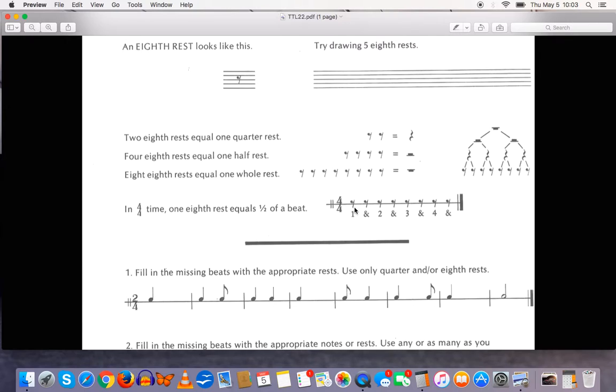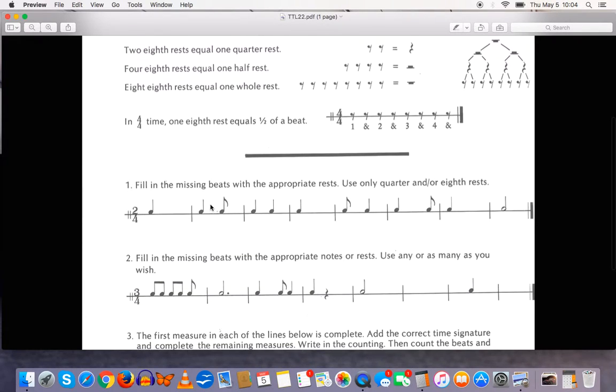So this is how you would count it out. If your beats are passing like 1, 2, 3, 4, then the eighth notes are going to be like 1 and 2 and 3 and 4 and. That's the way eighth notes will sound. If you're going faster, you're going 1, 2, 3, 4, and the eighth notes are going to be like 1 and 2 and 3 and 4 and. So it's all fractions of however fast the beat is going.